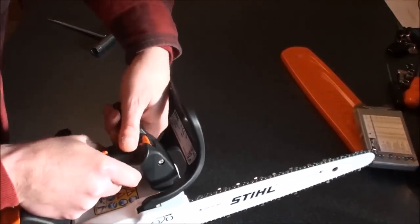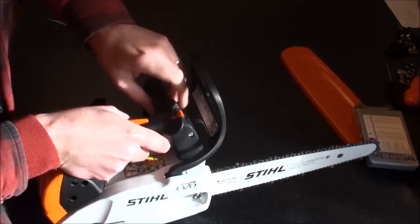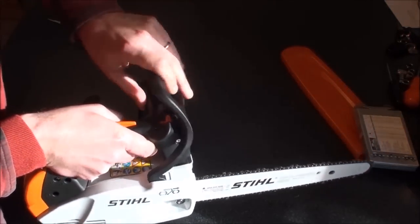The other nice thing about this is the chain brake. That is very, very light. That's very easy to use. You're not going to have any problems with that.